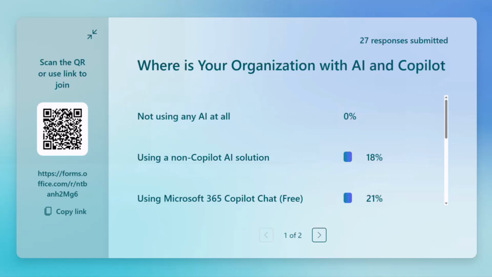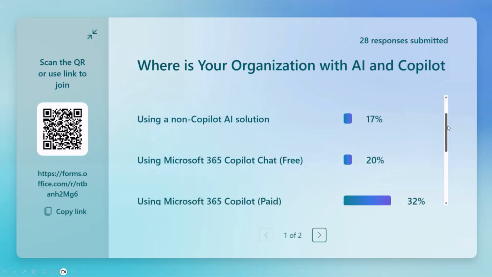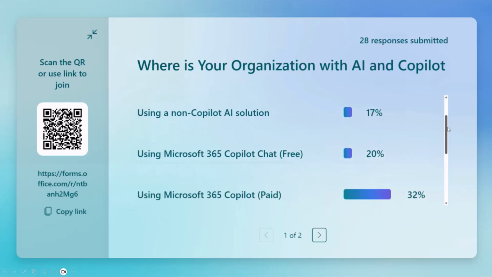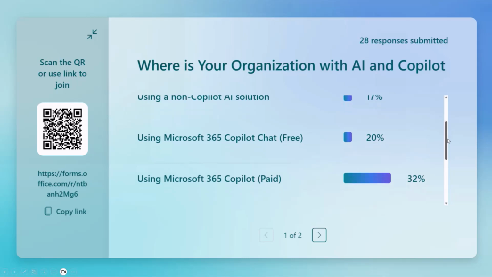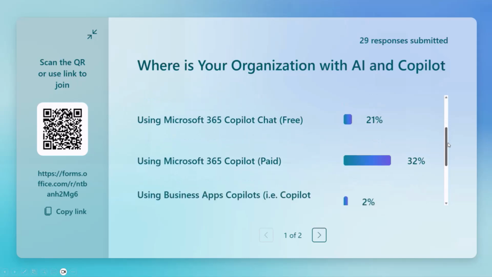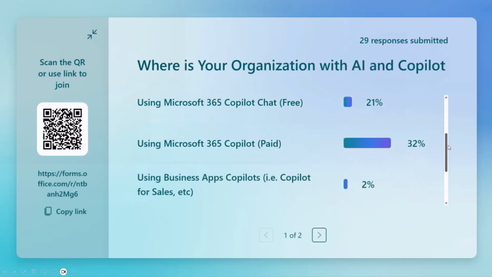As you can see, while you're doing that, we have utilized this survey in the past, so you can see some of the high-level results we've seen. Overall responses that we've seen are using some non-AI Copilot solutions. Microsoft 365 Copilot Chat, great, love it. We're using a lot of that. A lot of people are using Microsoft 365 Copilot in your apps.